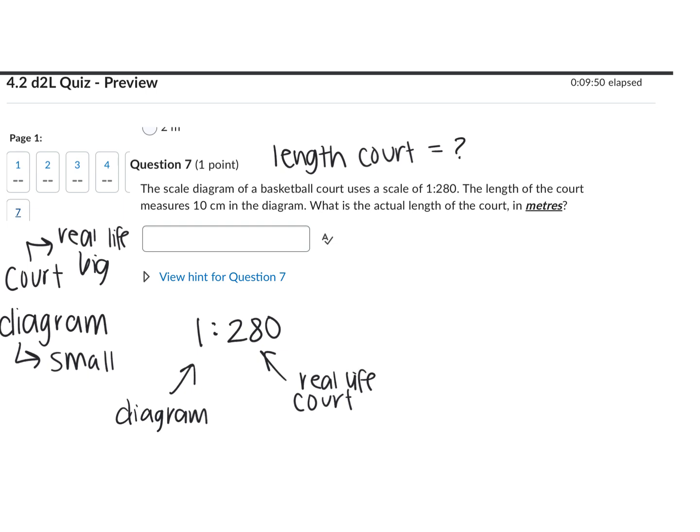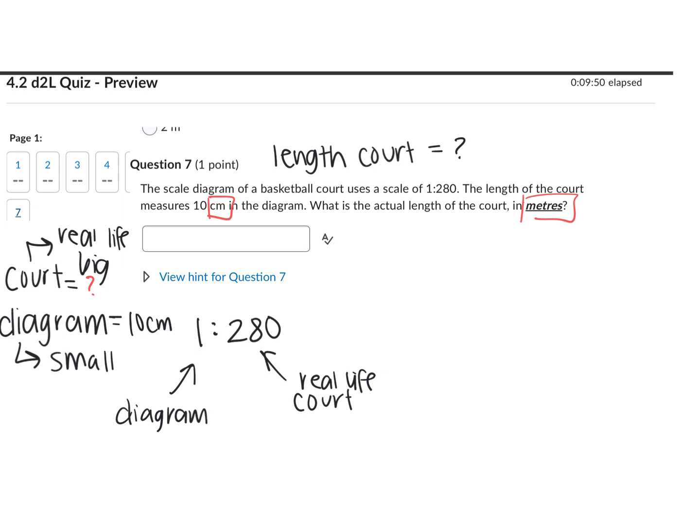Now we can use that to come back to the 10 centimeters that we were given. We know that the diagram is 10 centimeters. And again, this is what we are being tasked to solve. Now, the last important thing to catch in this question is what is the actual length of the court in meters? So here we want to recognize that we are being asked to compare, but we're being given two different sets of information. So we know that the length of the court measures 10 centimeters in the diagram. We want to know the length of the court in meters.